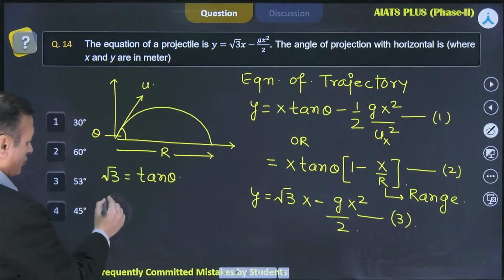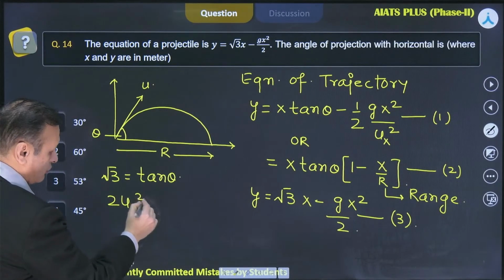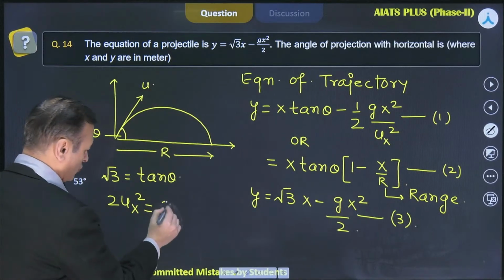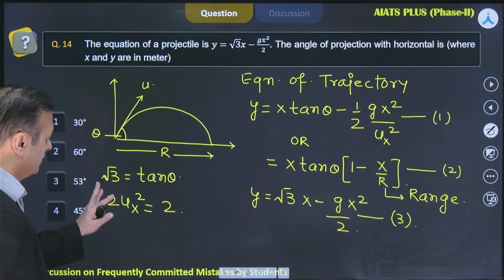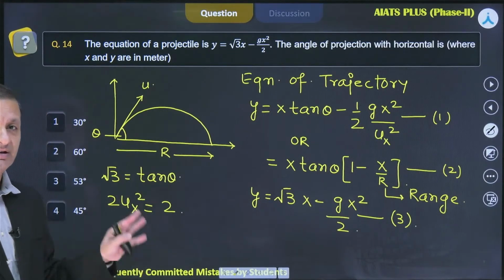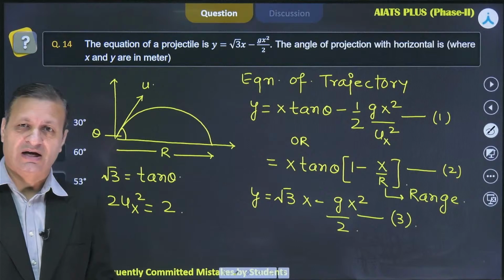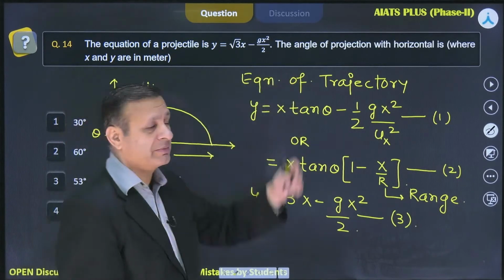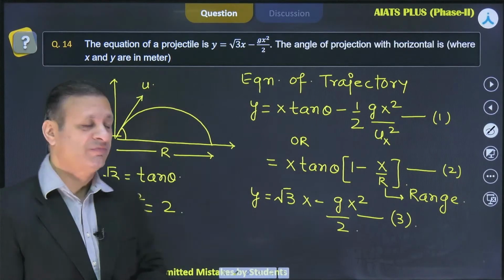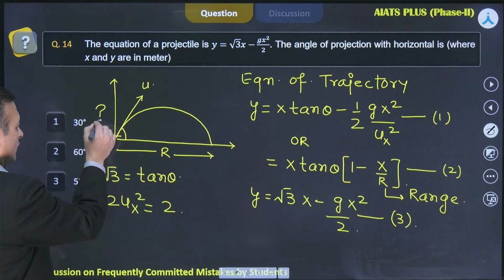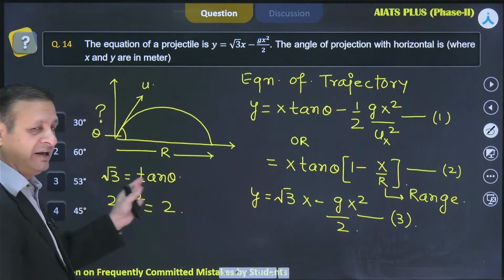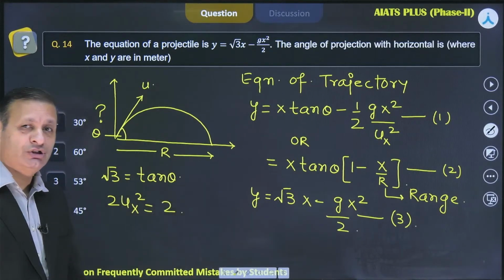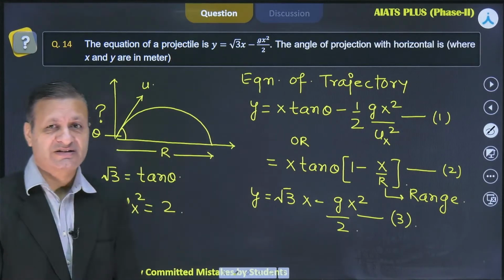Second thing is 2ux square. If you just look at this, this is equal to this 2, and that way we can solve it from all the angles, whatever is being asked. So in this question, the question primarily is asking about the angle of projection. So we have to solve for this theta. And I think we have already got the answer just by comparing your given situational problem with the standardized equation.